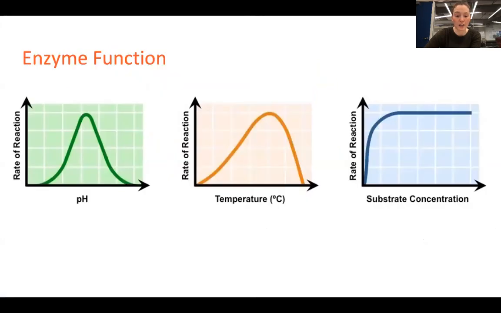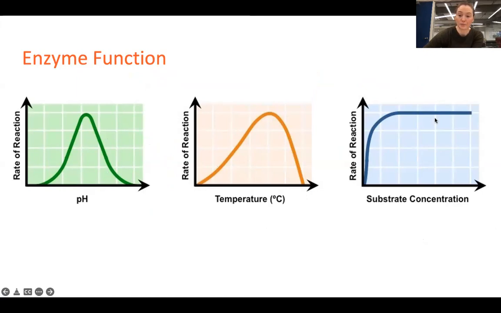We can talk about that in a little bit. And so again, these graphs relate to enzyme functions at particular pHs and particular temperatures. They can have better functioning, and outside of whatever their range is, they denature.